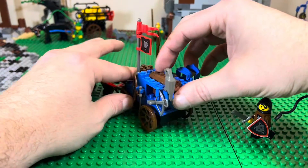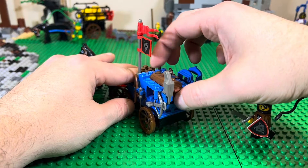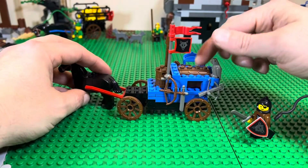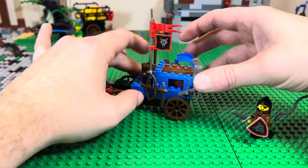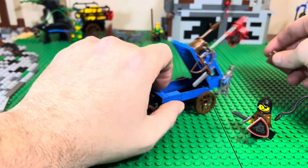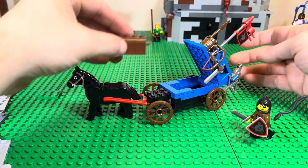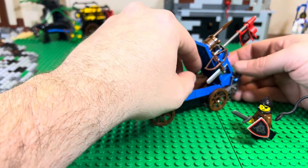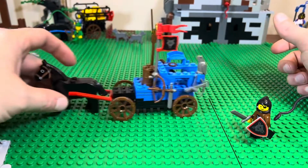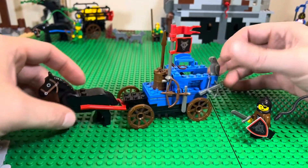This is a super cool carriage because it's got room here. The build instructions tell you to hide the treasure there, and I've got this barrel — I put different studs in there besides yellow because I used some of the yellow in my treasure chest. Usually when I would play with it back in the day, we would open it up. You can hide even additional secret treasure there. So if you're being stopped along the road by some of the knights, you could have a secret stash here. It's a little bit tough to get lined up in there, but it's perfect once it works. There you could have your secret treasure hidden in the carriage — that's pretty cool.